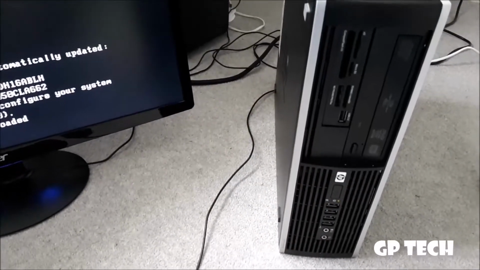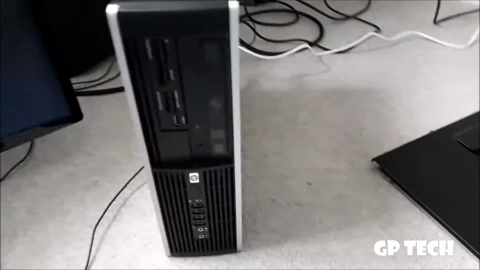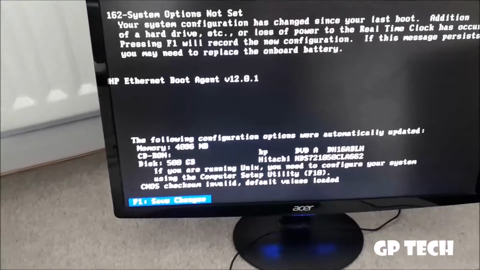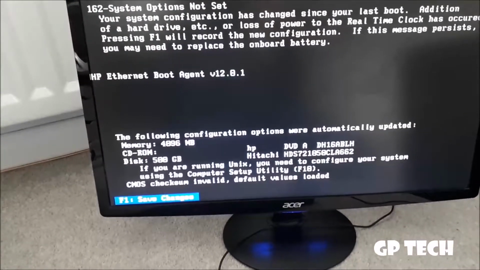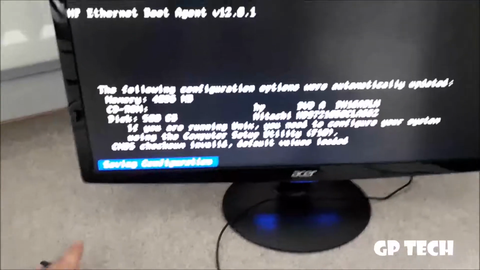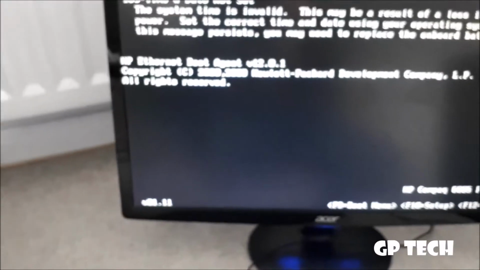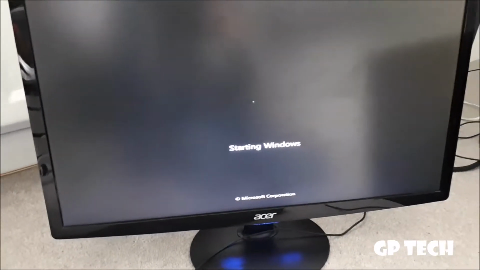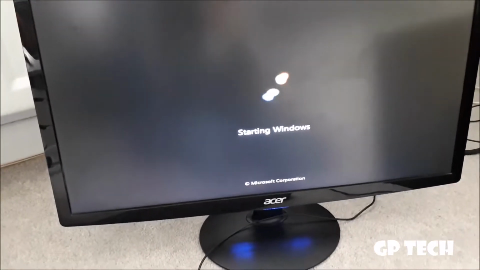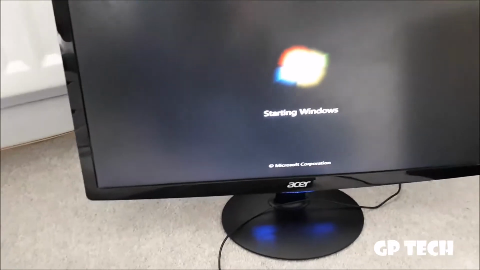So as soon as I put the camera down, well actually my phone, as soon as I put it down and took the cover off, this thing's decided to start showing some stuff on the screen. So you see the 4 gigs of RAM in the top there that I've put in. It says system options not set, so presumably it's got a dead CMOS, but we will just press F1 to save the changes. And okay, it's beeping. Here we go. Date and time not set. Whatever. Boot. Starting Windows. So it looks like we have got Windows 7 on this thing then. I will wait for it to boot, and then I'll come back.